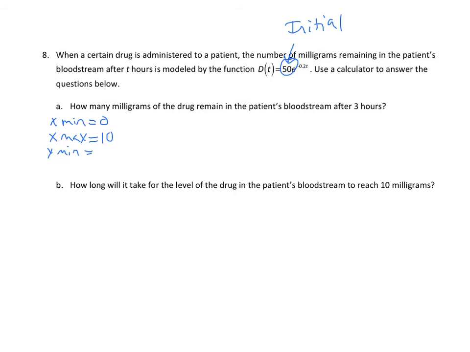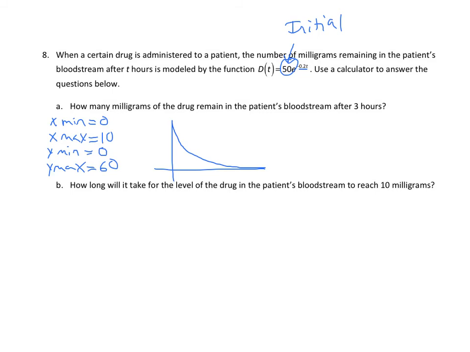And the negative exponent indicates that this is going to be an exponential decay function. It's going to be decreasing. So 50 is going to be the highest you ever have, which makes sense with the drug in your blood. It's going to decrease. So for y min, it's never going to go below 0 because we can't have negative values. But for y max, we need to go up to at least 50. You could go up to 60 if you want to go a little higher, but since it's going down, we don't really need to go much higher. And then when you graph this function, it should look something like this.